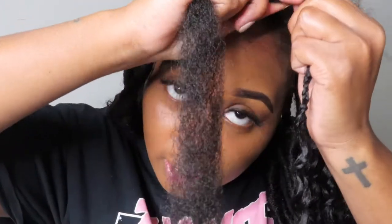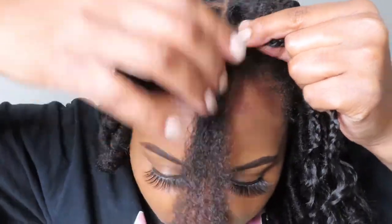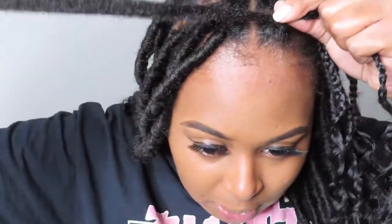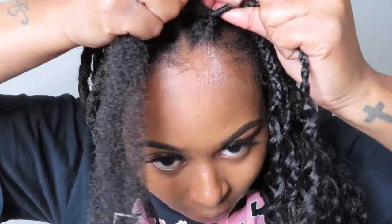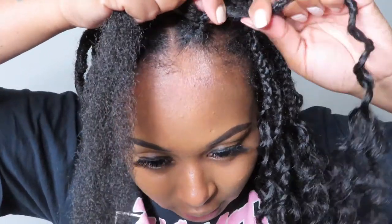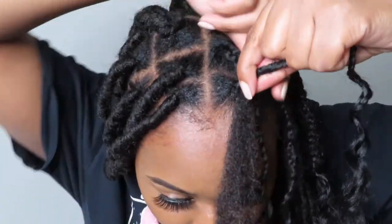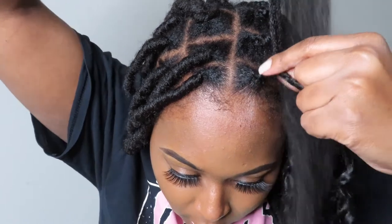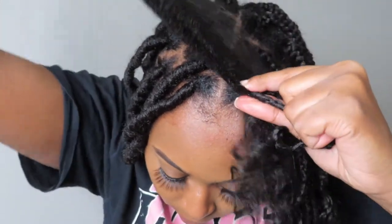Okay, so I'm gonna take this piece. I'm gonna do this quick and wrap this around the top part. Literally the top piece. And I have this piece hanging up. And here's my long piece. So then I'm gonna take the short piece and wrap it one more time. And then I'm gonna hold it down with this hand here. So then I'm gonna take this piece and wrap this going upward just to cover my root, and then I'll go back down.